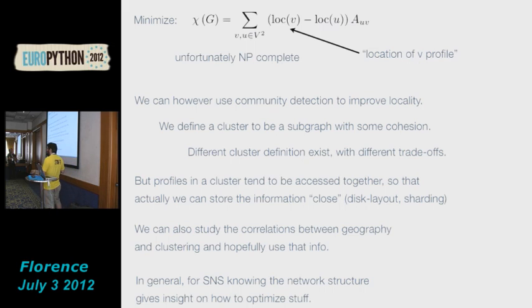I'm not sure if that can be applied to every kind of application. Still, maybe for sharding it is good. Okay? If you want to shard the data, you should probably take into account the clusters of the network. So you must know how to cluster the network. And perhaps you may also want to study the correlation with geography. Okay? If friends live together, they probably are going to access the very same server, or well, the same geographic location. That is, I think, reasonable, okay?